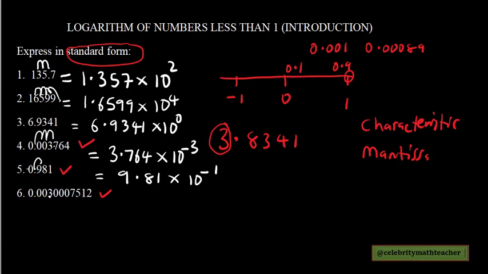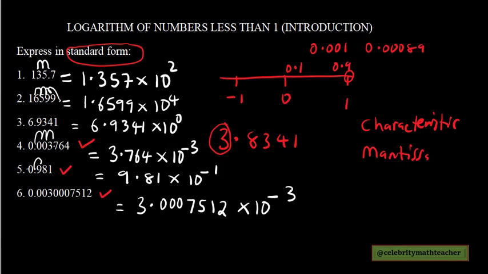So the first one we meet is 3. Irrespective of the other zeros, we don't bother, so long as we get to the first non-zero digit. So from this one, if we move, this is 1, 2, 3. So the final answer is 3.0007512 times 10 to the power of minus. How many times did we move? 3 times. So you can see that for numbers less than 1, when you express them in standard form, the power of 10 is always negative.